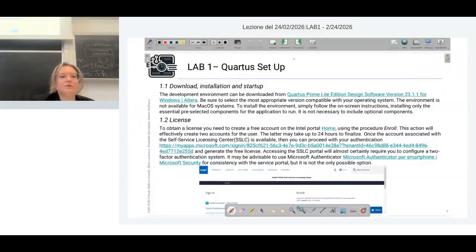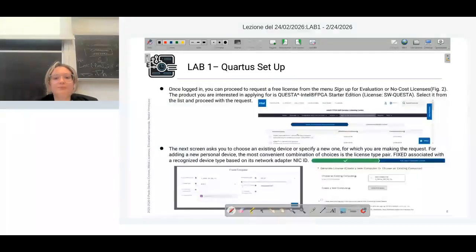Quartus setup. So I told you that for the installation and the download, we have to go to this website and then obtain a license. The license can be obtained creating an account on this other link. Then you log in again in the Intel platform, and you will be able to download the Intel Questa FPGA Starter Edition.